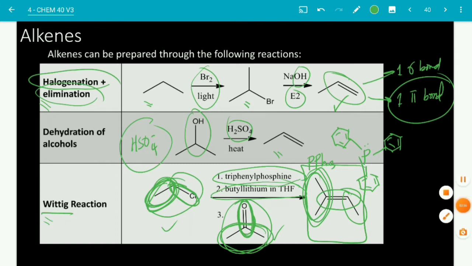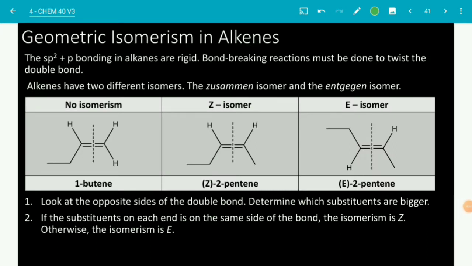Okay? So, now let's consider the geometric isomerism in alkenes. So, alam natin na itong carbon-carbon double bond na ito ay rigid. So, meron tayong possibility na magkaroon ng mga groups na either opposite or same side with respect to this particular line na nagko-coincide dun sa double bond. Okay? So, for example, we have an alkene. Okay? So, kapag ka yung R ay pareho ng side with respect to the line that coincides with the double bond, ang tawag natin doon ay cis isomer.